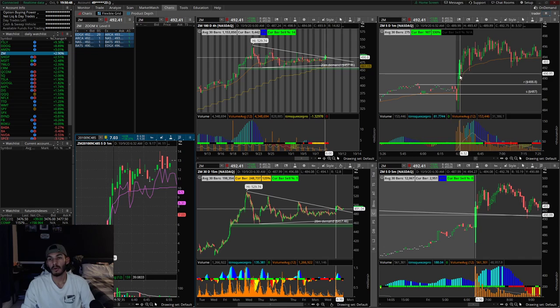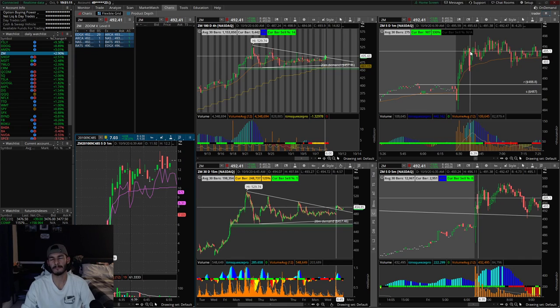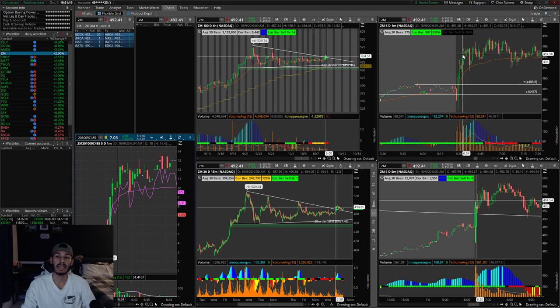So price action continued. We had another green push here. We had this little red bar which didn't scare me because price never came below near the bottom of this prior green candle here. We had another good push, and we had another good push, and this was when I was up about $2,400. So here I was already in 10 contracts. I was up nicely on the day, and I decided to take my profits here as I had hit my daily goal and well above my daily goal.